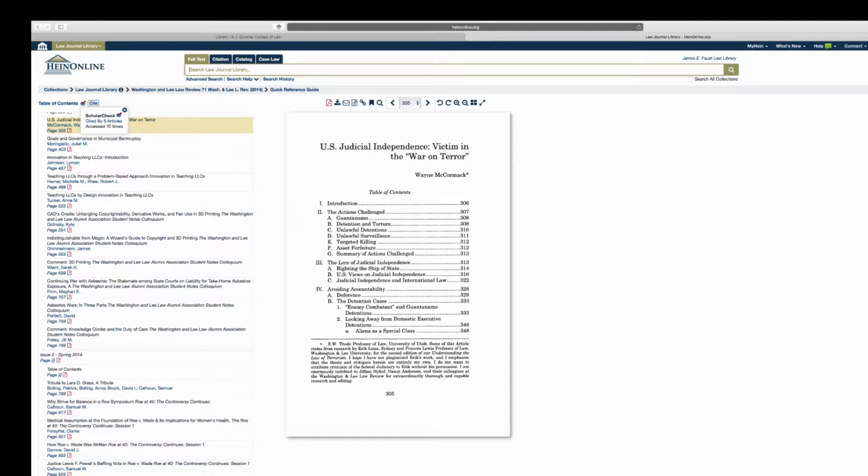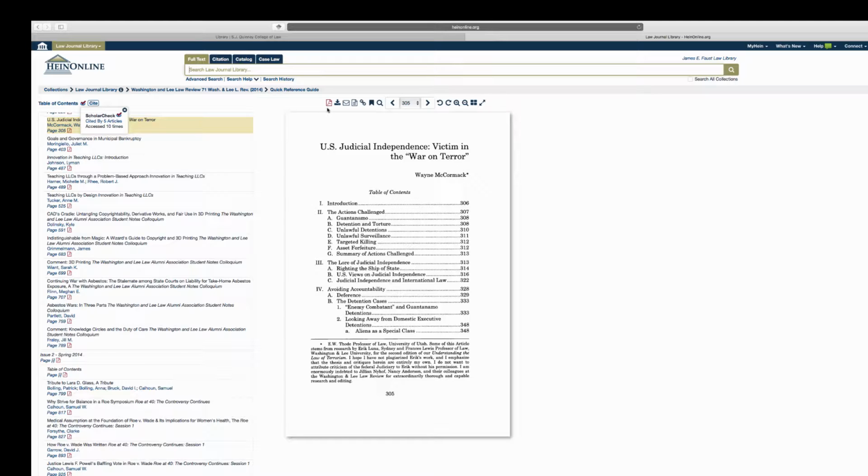The article you are looking for appears, and you can see the citation to the article at the top of the page. You also have options to download or email the article. If the article didn't appear, then you may need to modify your citation format. The database only recognizes precise formats, and even something like an extra period can throw your search off.